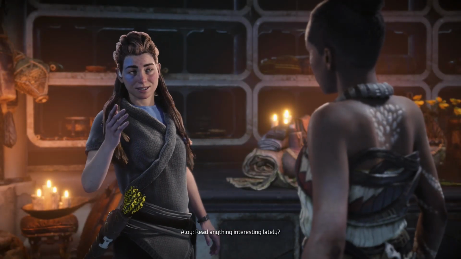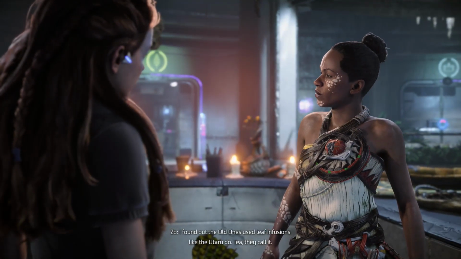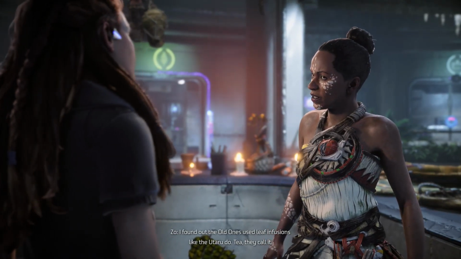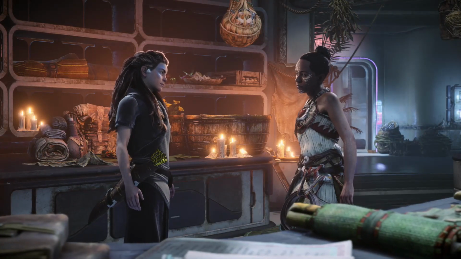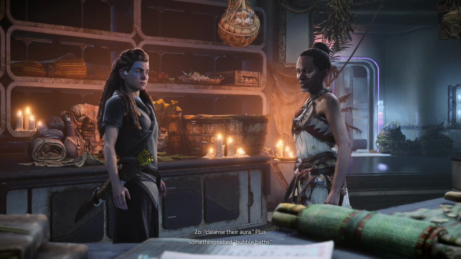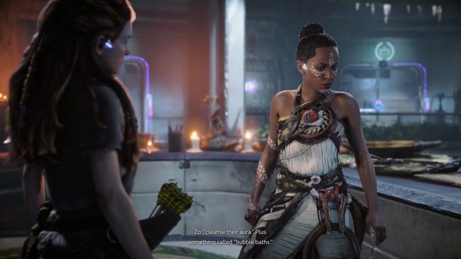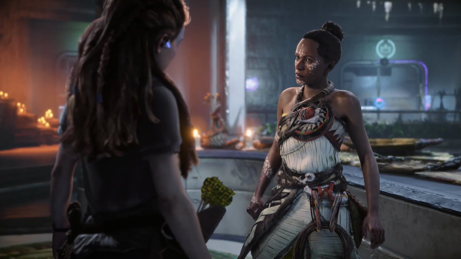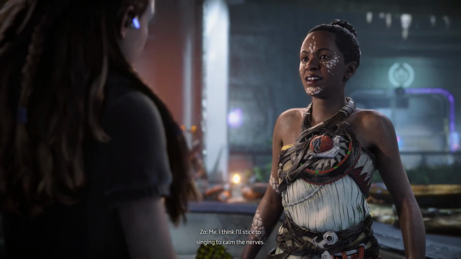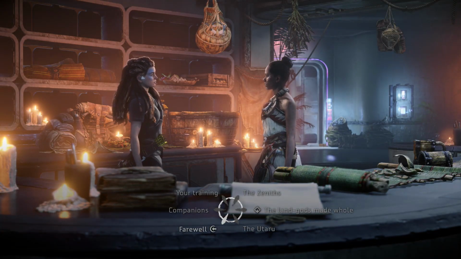Read anything interesting lately? I found out the old ones used leaf infusions like the Utaru do. Tea, they call it. Apparently it helped soothe them. That and some sort of scented wax they used to cleanse their aura. Plus something called bubble baths. I think I'll stick to singing to calm the nerves. You haven't tried a good bubble bath then.